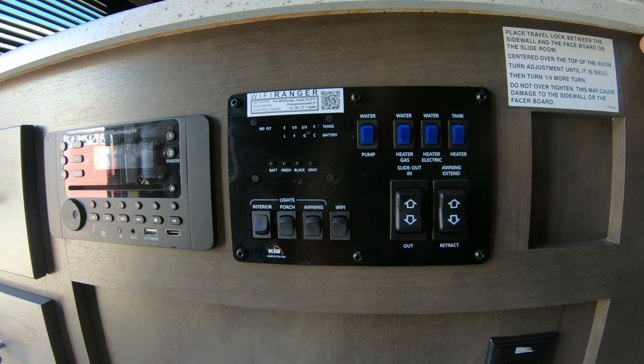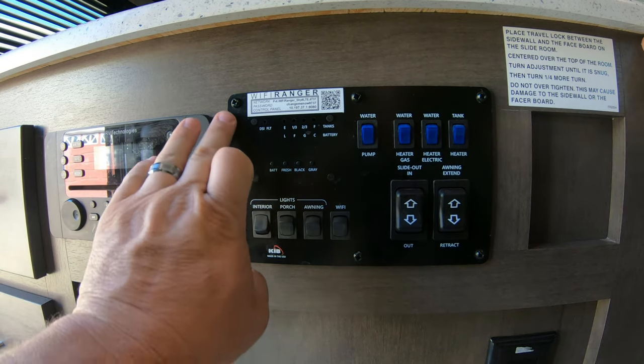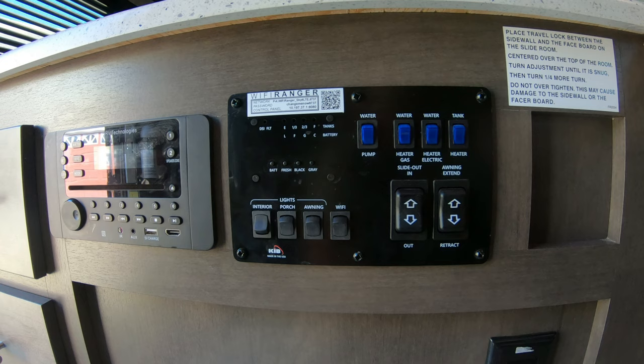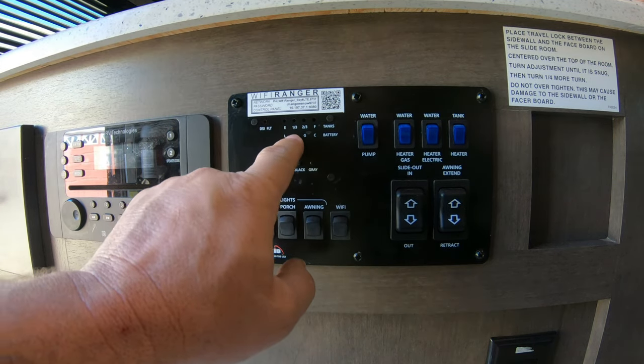So we have water going into the camper now. Here we are at our control panel — sorry if it looks a little dirty, it looks like we need to do our spring cleaning. We're just going to check that fresh water every once in a while. Right now you can still see it's empty. Mine does not go by quarter — it goes by third, two-thirds, and full. So I'm just going to take a good guess at a quarter here; it should be just right as that light starts blinking on that third, and we're going to call that good. I used a little bit more bleach because I'd rather be safe than sorry. I didn't realize it went by thirds, but that's okay.